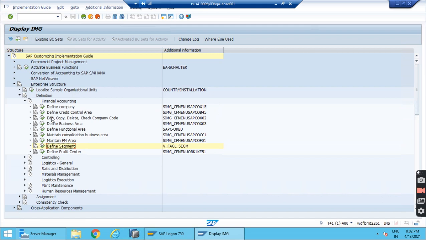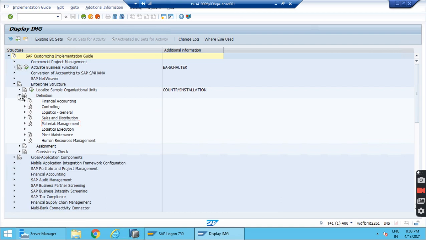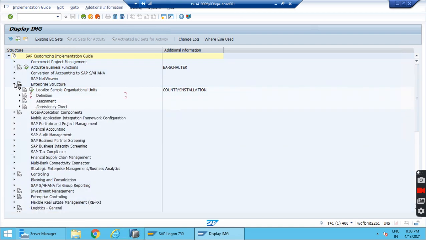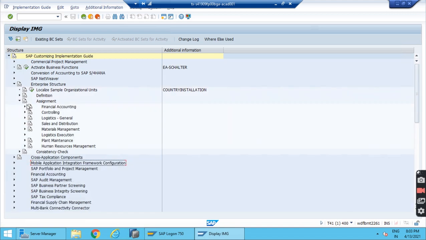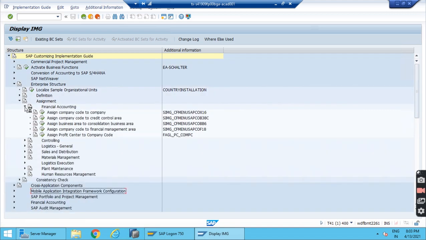Now there is one thing: functional area and segment are assigned in profit center and cost center, but credit control area we have to assign to a company. So from where we have to assign, we go to enterprise structure, assignment, financial accounting.